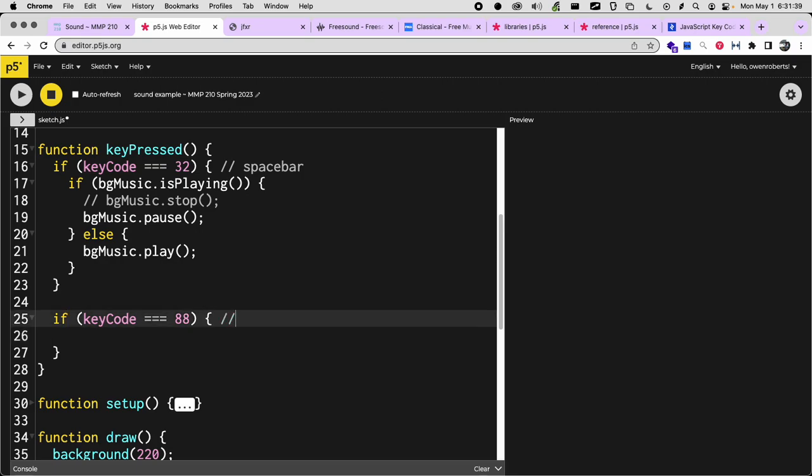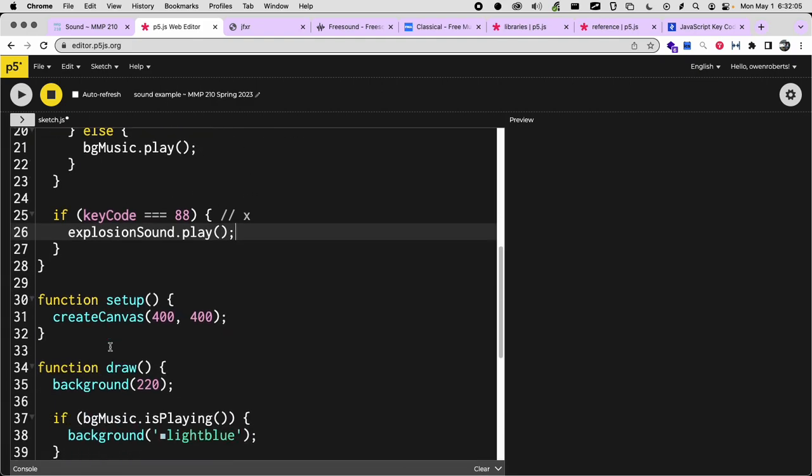And I can put a comment here. This is the X key. So I'll say explosion sound.play. And then remember, we have two different states for our sound. So if I want something to play multiple times over itself, I can leave the default sustain. If I want something to restart when I play it, I can change it to restart.